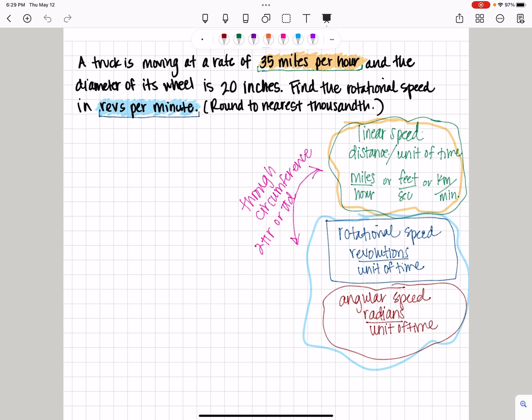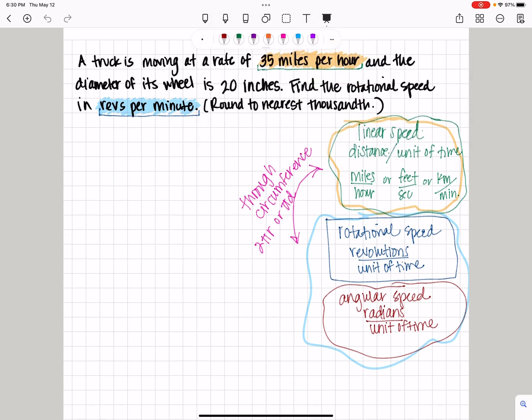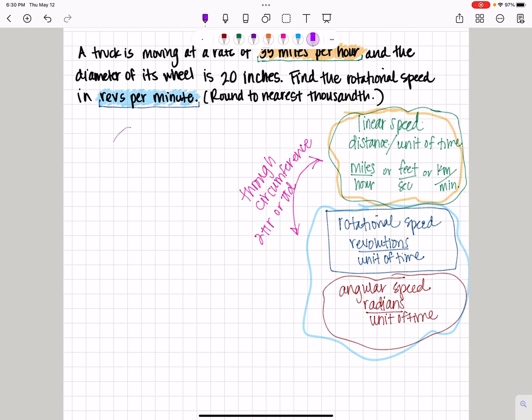So now that you understand, hopefully, when we use circumference, now you'll see, I'm going from linear speed to rotational speed. I need the circumference, and it's the circumference of the wheel that I'm going to need, because it's really the wheel that's going to determine our distance. So if I take a wheel, I don't even know how I can draw this. I'm going to try. So I've got a wheel, with a radius and now a diameter, right?